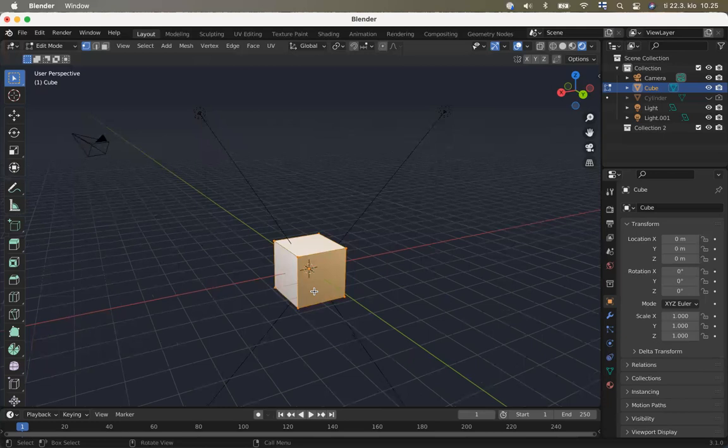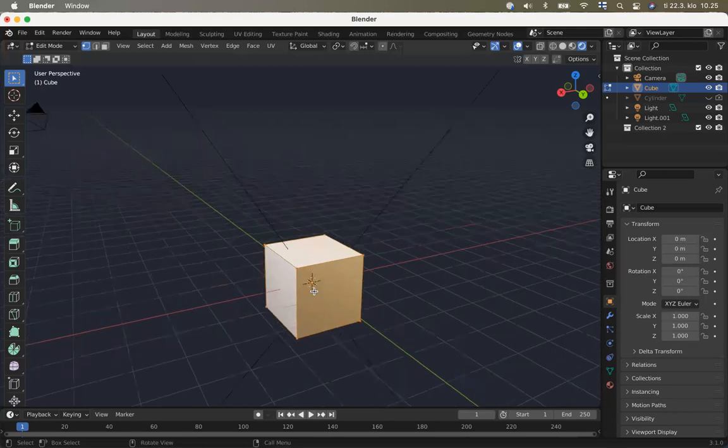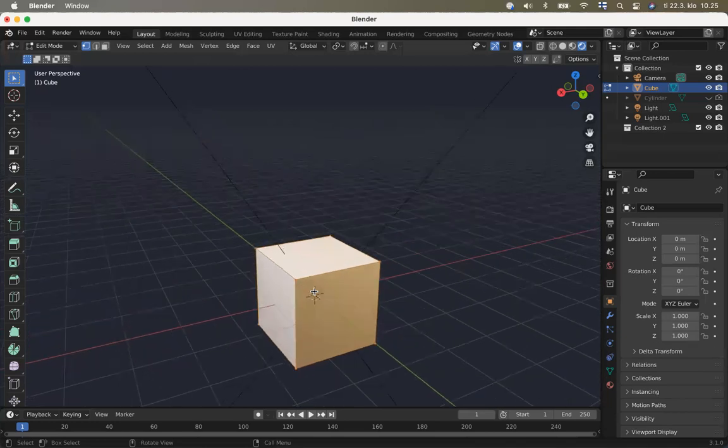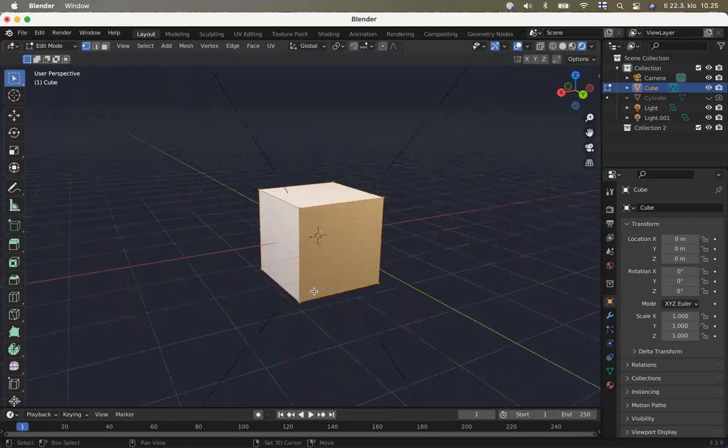Okay, back to what can be done in edit mode. I'm going to zoom in a little bit to my cube. And now you can see that it's made of these little points, which are called vertices. And here you have the vertex select. It's one vertex and several vertices.